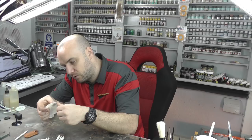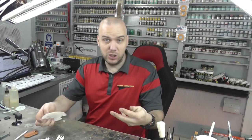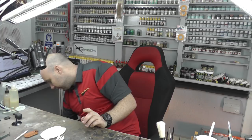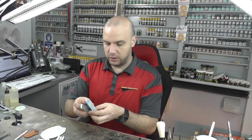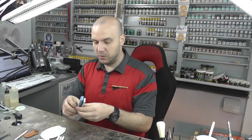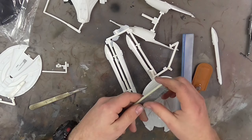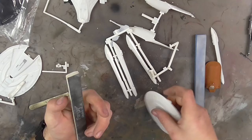At this stage, it depends how you feel personally. I don't mind carrying on shaving with the blade. I've got used to using the blade like that. But what you can do is get out some sanding sticks. Online hobby shops will normally sell some brand of sanding sticks, and nice fine spongy sanding sticks are normally good. This one in particular is by Flurry Models.